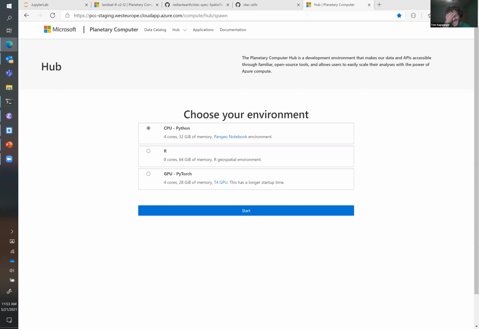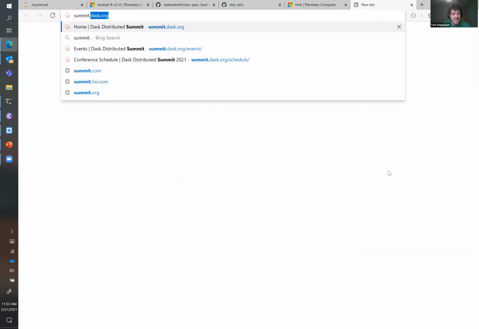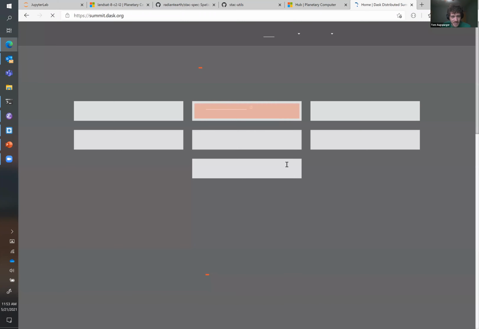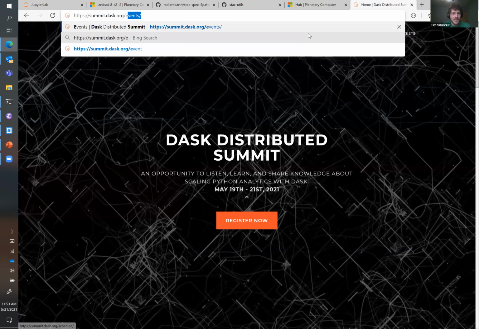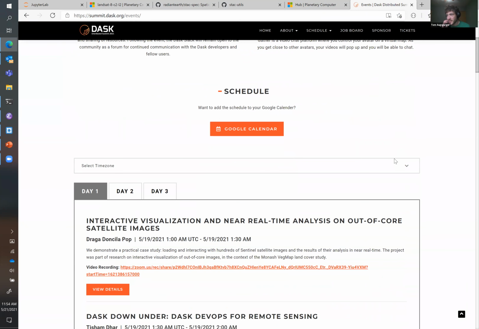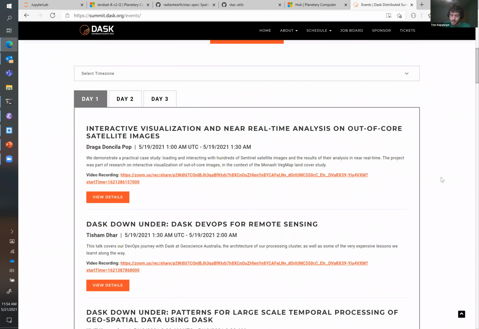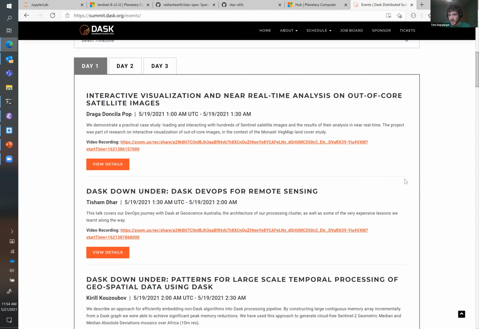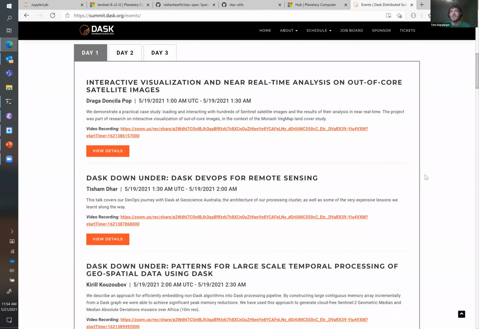Let's see. Again at the Dask Summit, I think Digital Earth Australia had a good talk on that. It was one of the earlier ones. Let me see if I can find it. Anyway, I'll see if I can grab the link for this. They had a good example. They were doing a cloudless mosaic for all of Africa, or several of them.